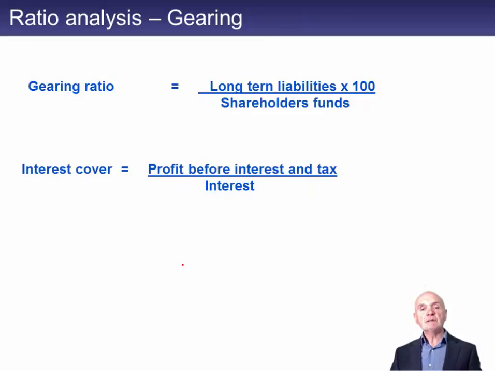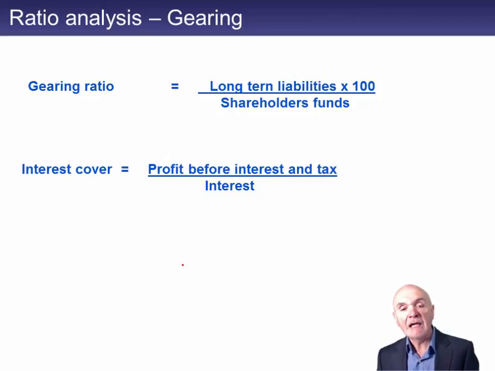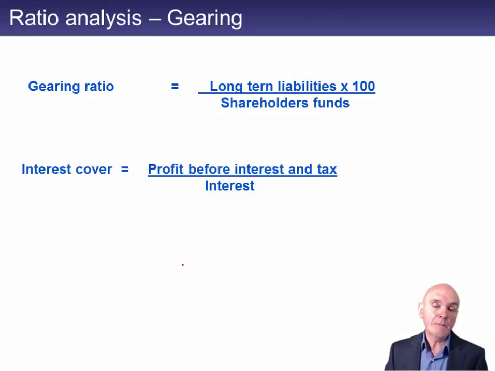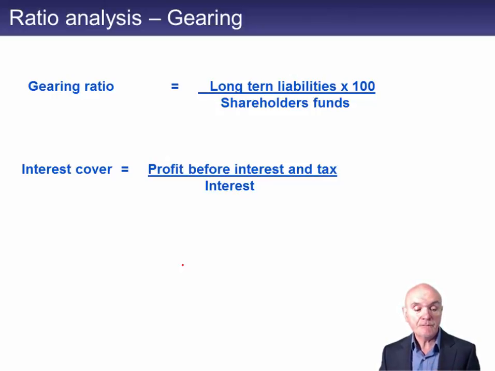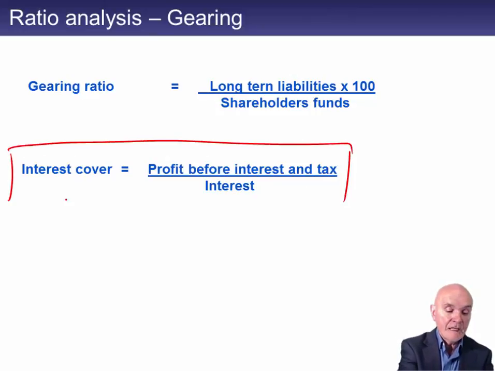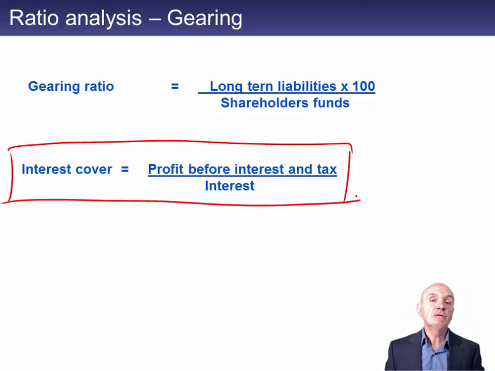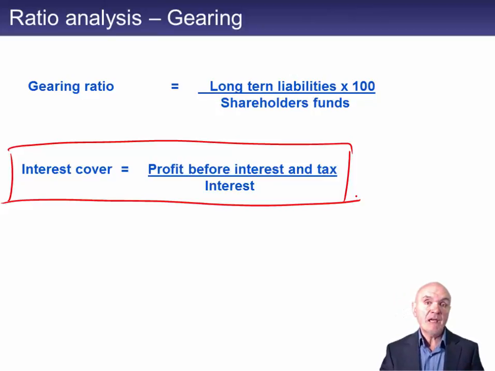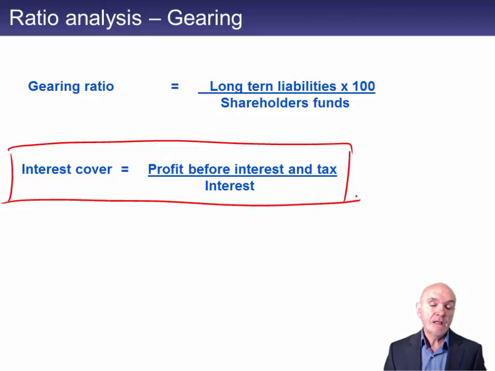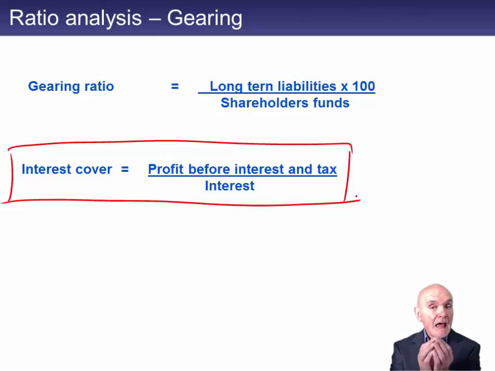Gearing, or risk ratios: how much of the capital comes from long-term liabilities? A very high gearing ratio means there's a lot of borrowing in the company. Although we want to see some borrowing, very high borrowing can mean they may find it very difficult to pay the interest. I actually like interest cover even more than the gearing ratio — how many times could they pay their interest burden out of profit before interest and tax? If the answer is six, you're pretty relaxed. But if interest cover is only 1.5, the interest is taking nearly all of your profit, and profit only needs to fall a little before you can't pay it.